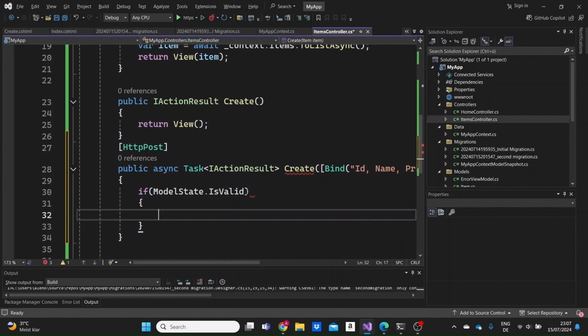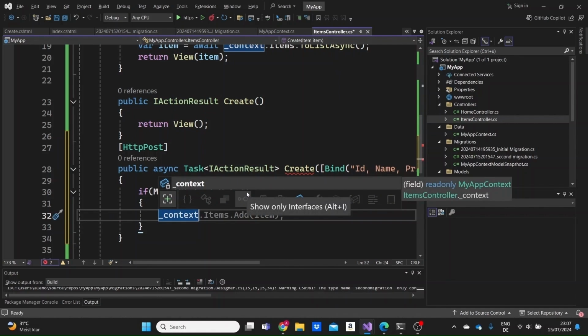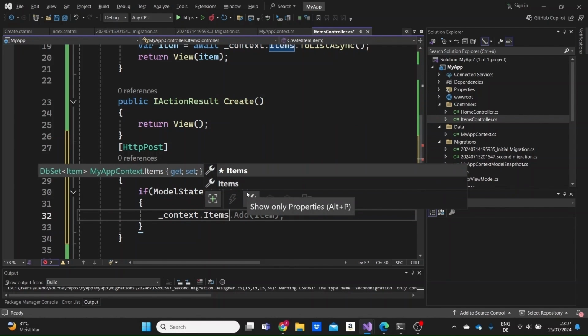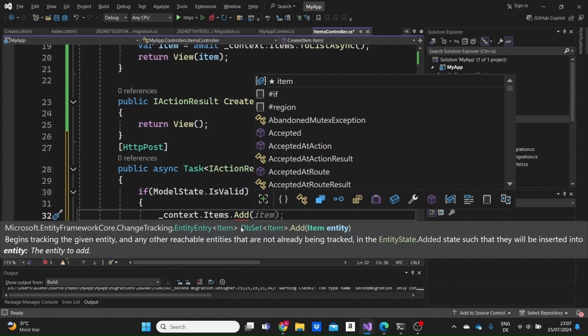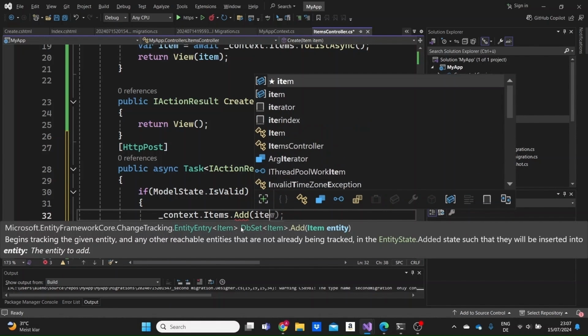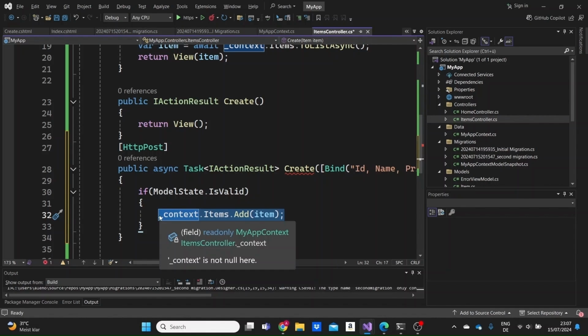And if this is the case, we'll use the context.Items.Add method, which Entity Framework Core gives us, and add this item to the context. So basically the input from our form, we're adding it to the database in this line right here.